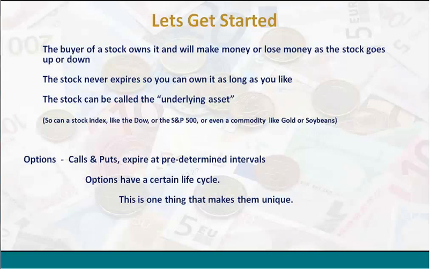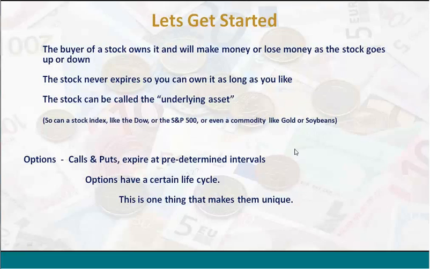So let's talk about options and how they expire. Well, puts and calls expire at predetermined intervals, so that's a little bit different than a stock. If you were to buy a stock, you can own it forever. We've heard tales of our grandparents who bought Pacific Railroad in 1912 or whatever and held on to it forever. Well, puts and calls, options, they have a predetermined life. So you can't buy them and own them forever. And that's one of the reasons they're unique. One of the reasons. So keep that in mind as we go forward here today.